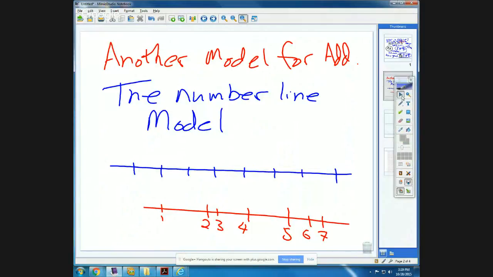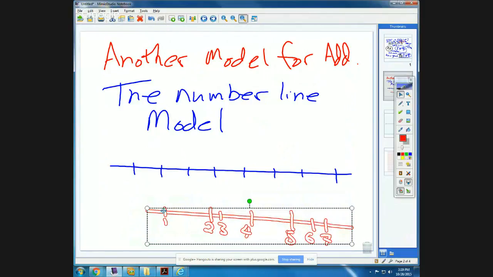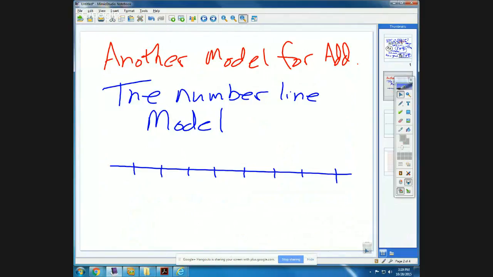All right, so let's get rid of the bad number line. And so the number line's pretty popular. I don't know if you've been in a school lately, but most schools of early grades will sometimes have a name tag at the top of the desk, and that name tag will have a number line on it or a ruler on it. And so students will see 0, 1, 2, 3, 4, 5, 6, 7.